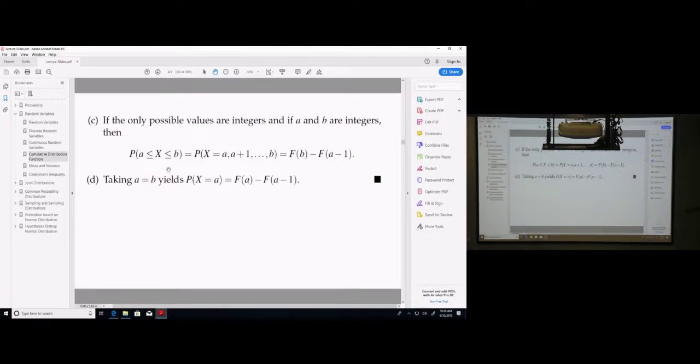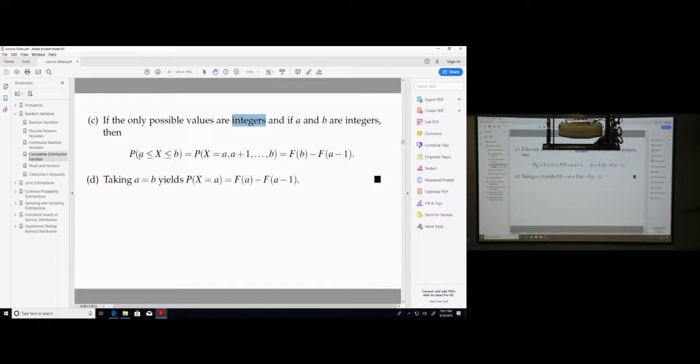Another way to think of it is this. When you are evaluating the probability of a discrete random variable which is between A and B, then you just ask yourself, between A and B, A endpoint included, B endpoint included. Then you just look at the random variable itself, whether it does take A and B. Now we are saying that this is integer values. So as a result, we exhaust all the possible integers. Now A doesn't have to be an integer, but this is assumed in this part C.